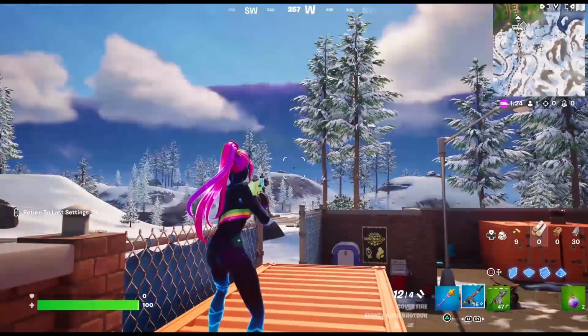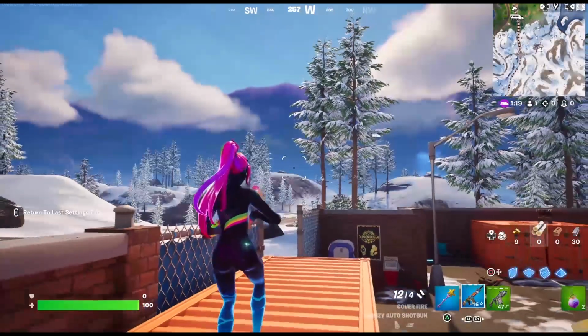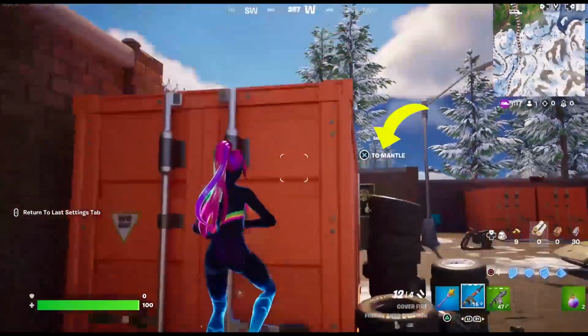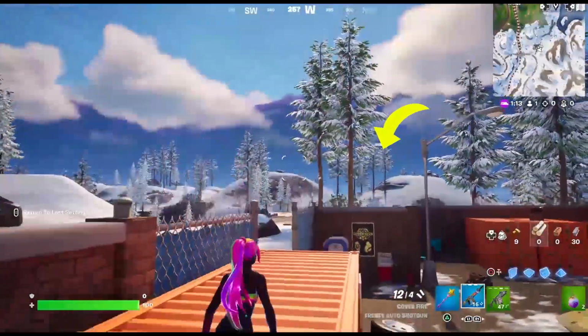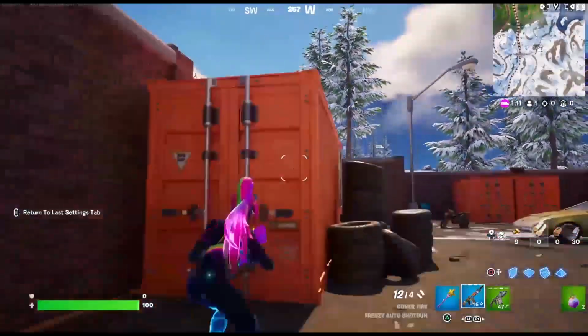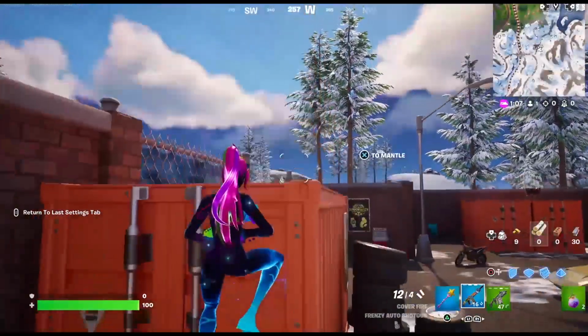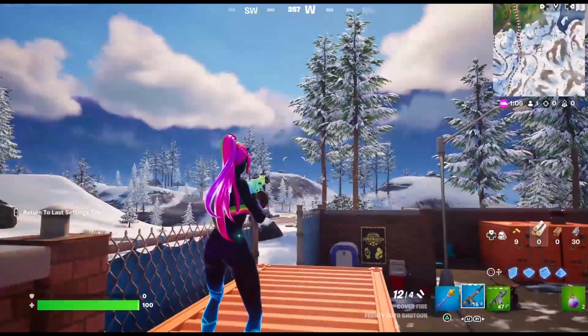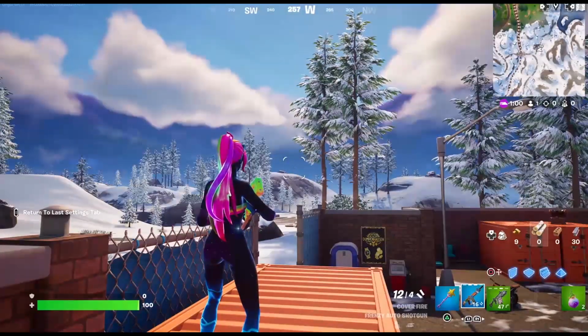The other one, when you put it on hold jump, when you press your jump button, that's the one that is going to be showing, so you have to push it again so you can activate the mantle action. This is really a preference, so you can test and see which one feels more natural for you. Mine, I have it on jump. It just makes it easier for me instead of having to hold my joystick.